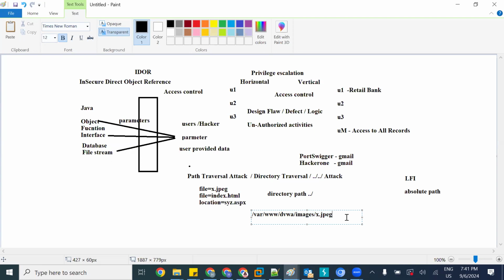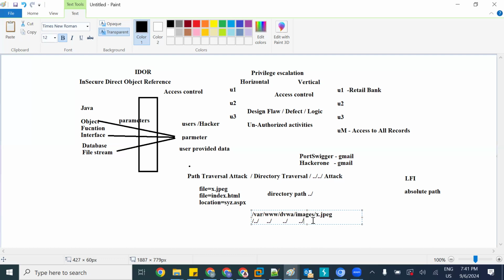But if you want to access some files or folders and you don't know the file name, what we do is give ../ for the first folder, another ../ for the second folder, another ../ for the third folder. It means it can be any folder.